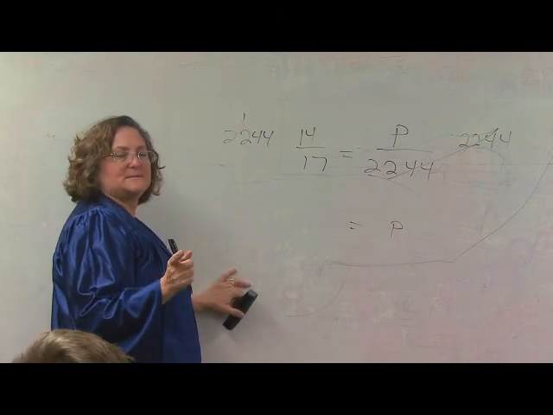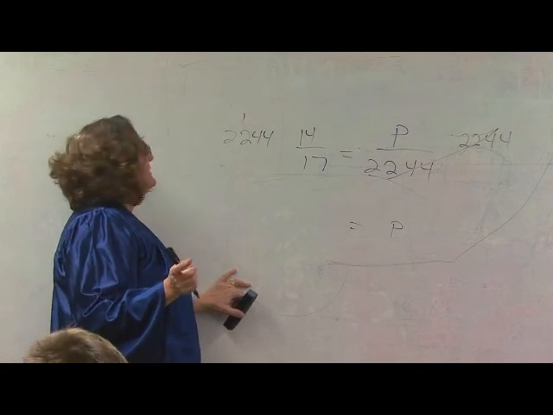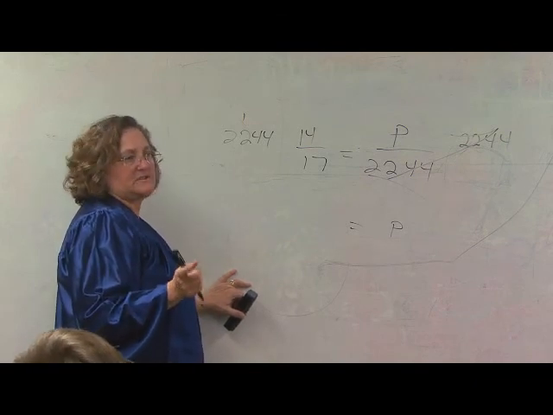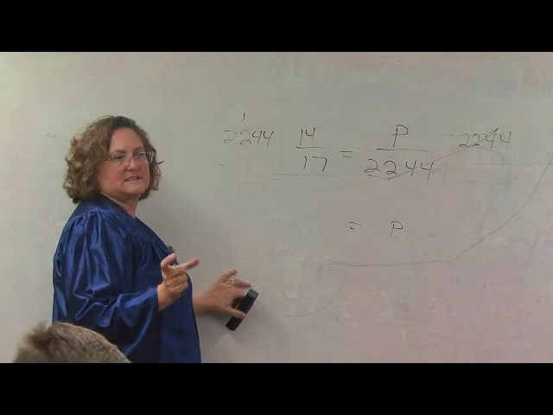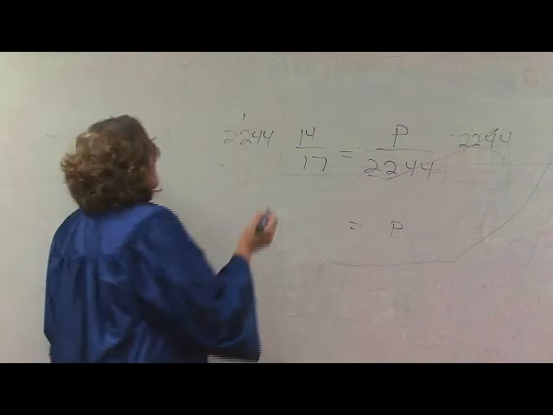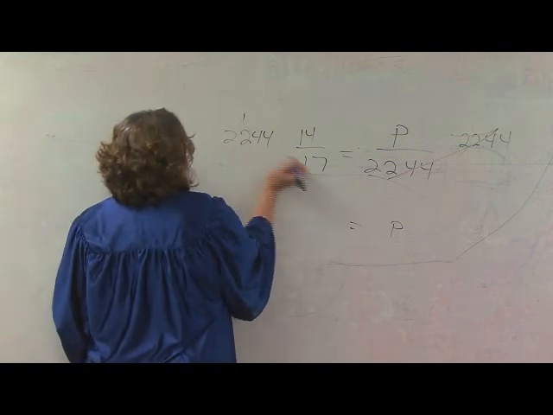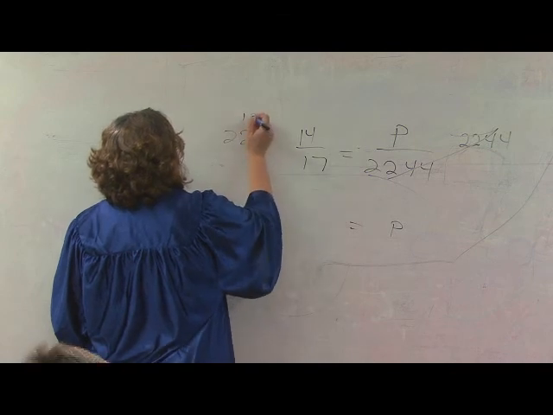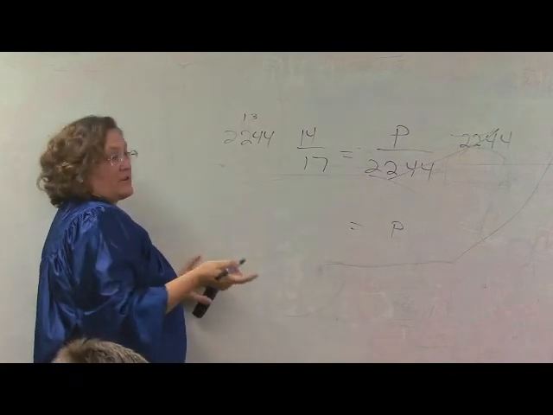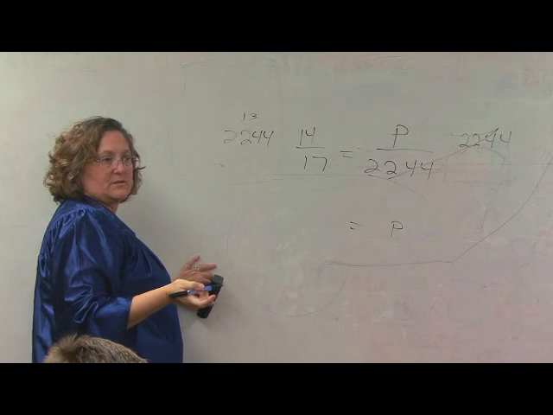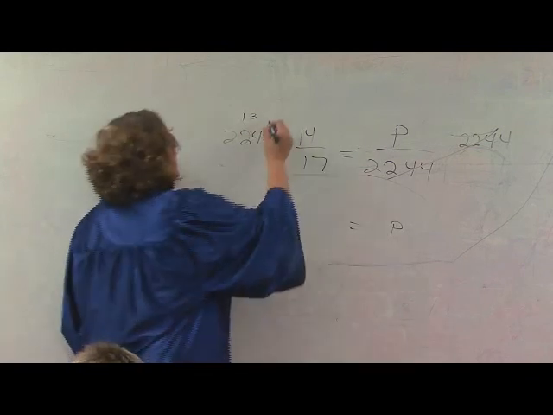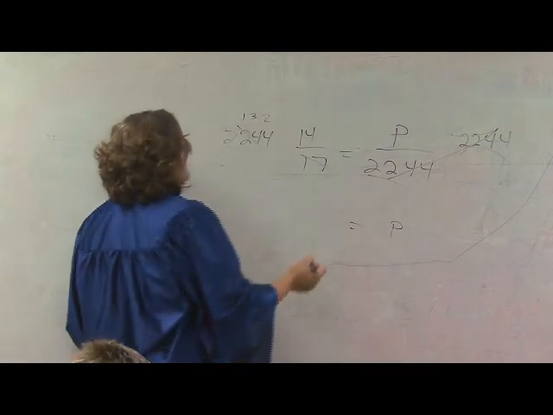3 17s are? 51. Say it all. 3 times 17 is 51. Saxon's going to use 51 and actually ask you to factor it a lot because it's an unusual factor. So 17 goes into 54 at least 3 times with 34 left over. Is 17 going into 34? 2 times. Twice. So this does cancel.